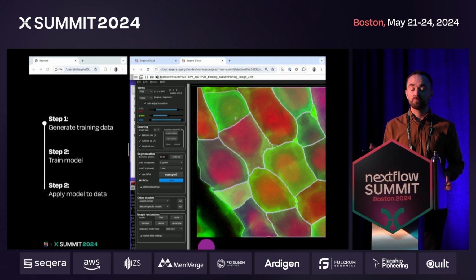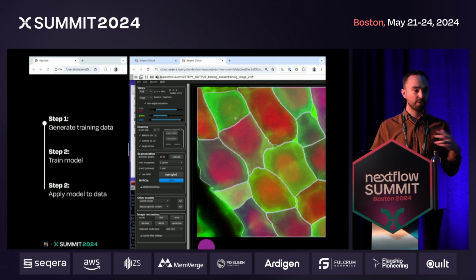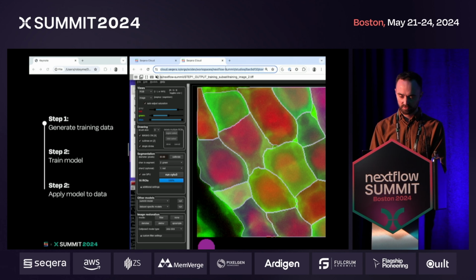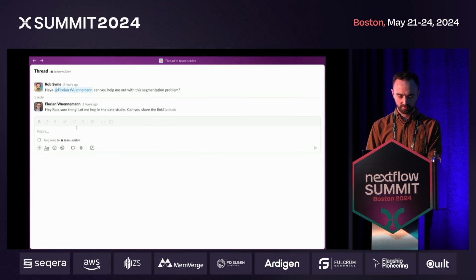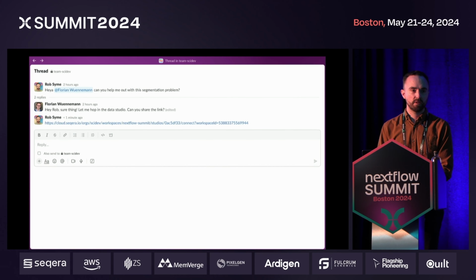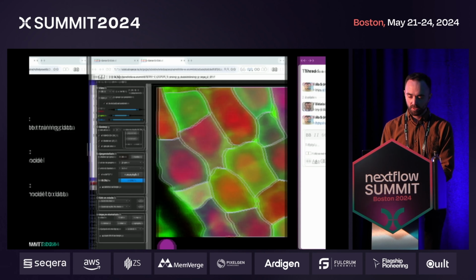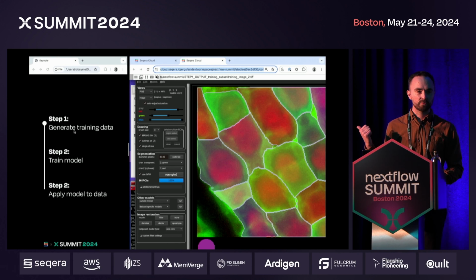I've actually just realized that I'm way out of my depth here, and I would like one of my colleagues to step in and try and finish this cell segmentation for me. So rather than having to pass him the data, perhaps resolve IAM permissions, copy the data to him, then make sure that he gets it all, do validation, I'm simply just going to take that URL into Slack and just pass it to him.